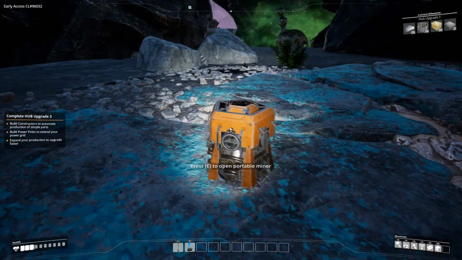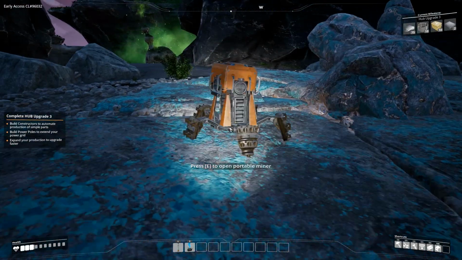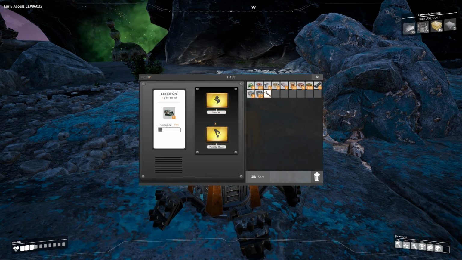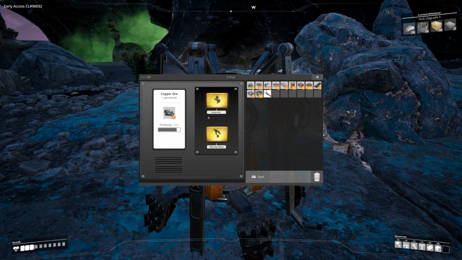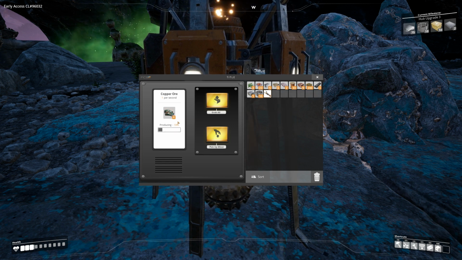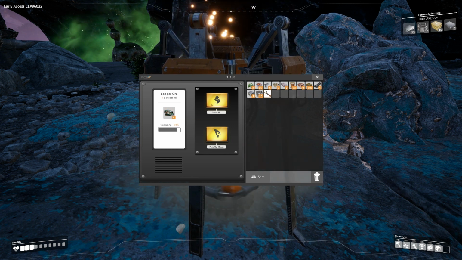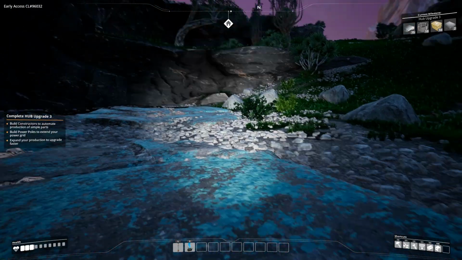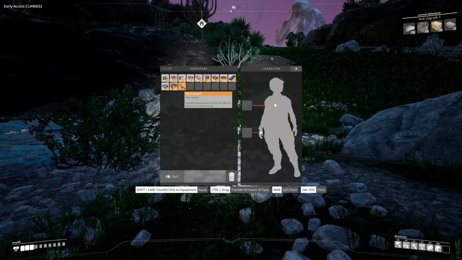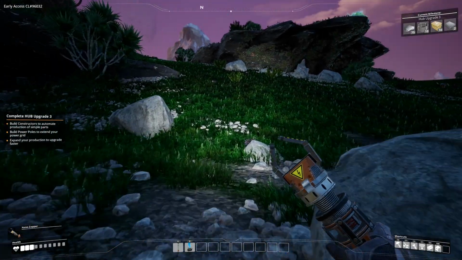Sometimes it doesn't want to go down quite. There we go. There we go. 1 per second as well. So as you can see, it's already got 3, 4, and that'll just happily go off and continue to mine that node there. Alright. In the meantime, we're going to grab our zapper and we're going to head back over.